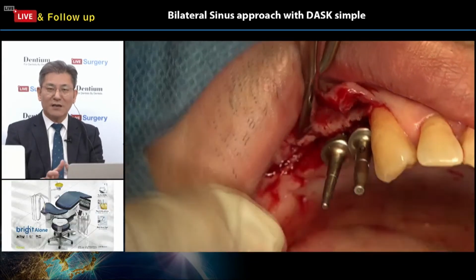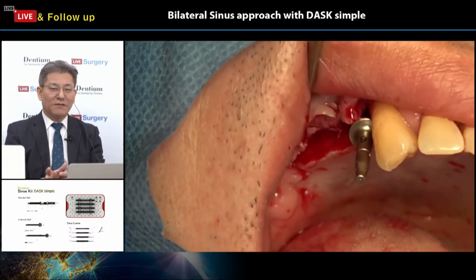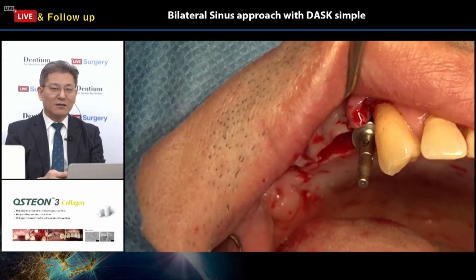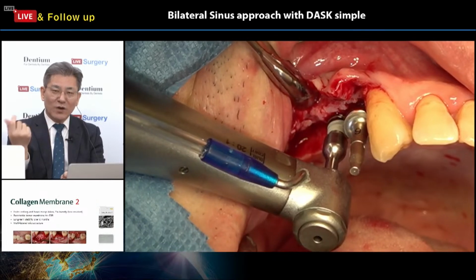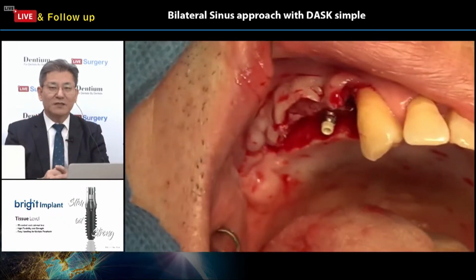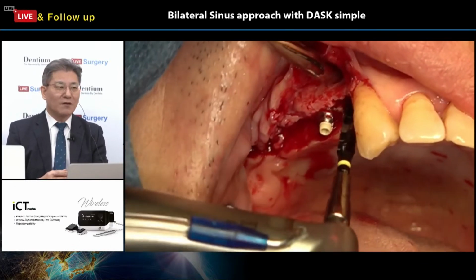What do you think about the same diameter, 4.0, tissue level of Bright and the bone level? Which one is stronger? Yeah, in the factor of connection, in the factor of mechanics, the tissue level 4.0 is stronger than the bone level. As you know, the bone level is internal connection. The connection is sometimes a weakness and weak point. However, this built-in type screw abutment style, the unique design, the Bright tissue level implant fixtures gave us a much better, stronger situation, right?